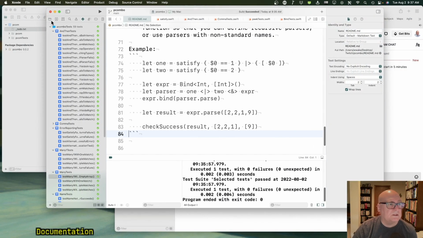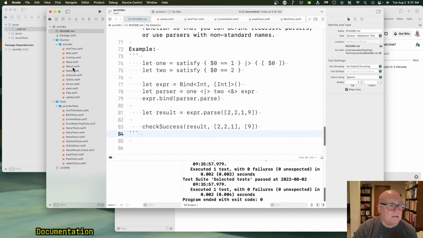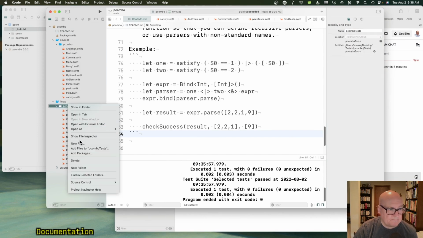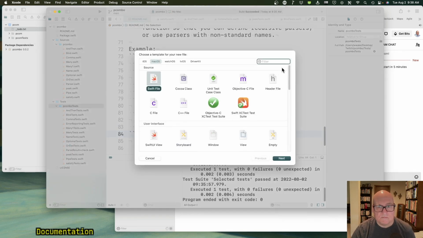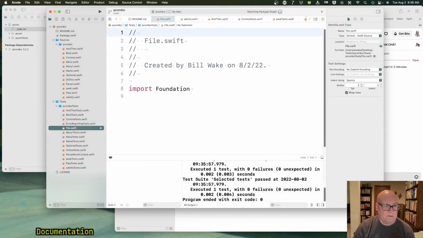Alrighty, so we're checked in. Switch file. This is check tests.